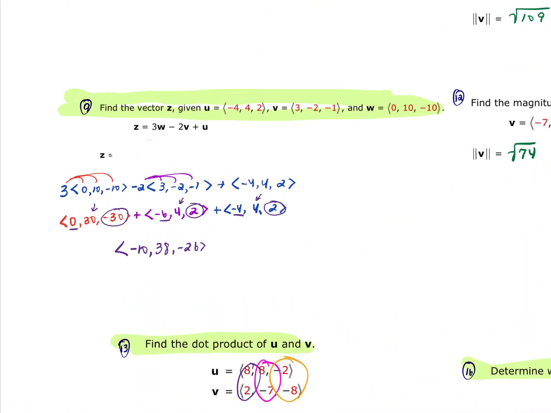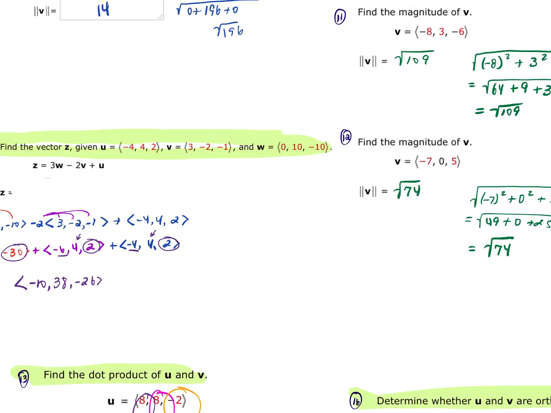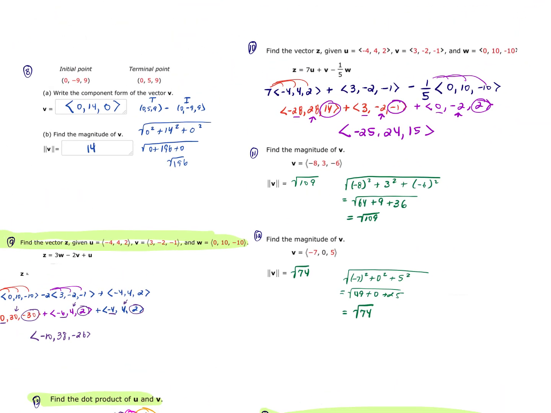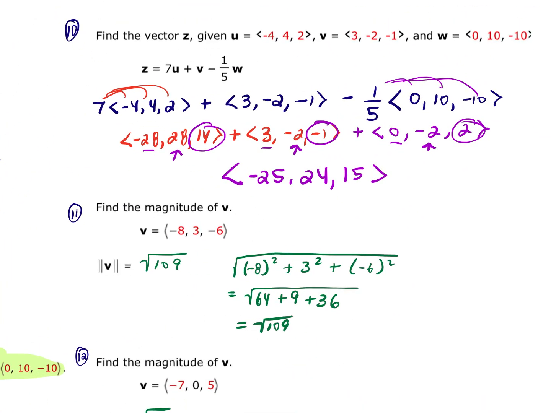All right, if you're given 2 vectors, and then you have to perform operations, one of the biggest things is you might have fractions. If your problem has a fraction in it, your answer should have probably what in it? A fraction. I wrote on the quiz, no decimals. It's not going to be anything you guys can't handle, but just make sure you understand if you have a fraction, it needs to stay in fraction form. That's probably going to be the hardest part of this for you. See how this one has a fraction? Okay, look how it all worked out, where the fraction worked itself out. So no big deal, just relax.